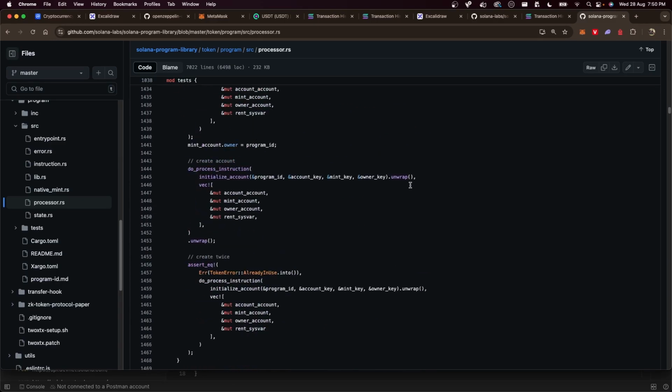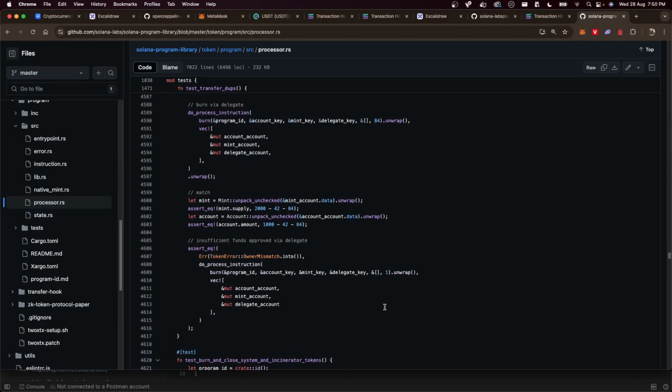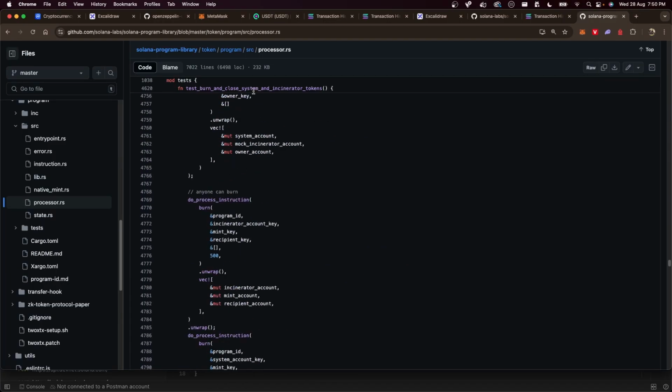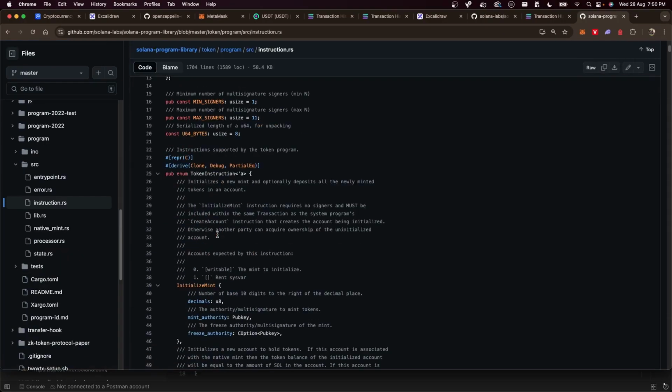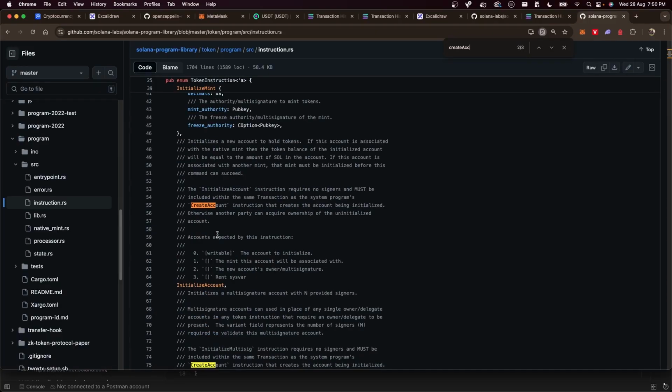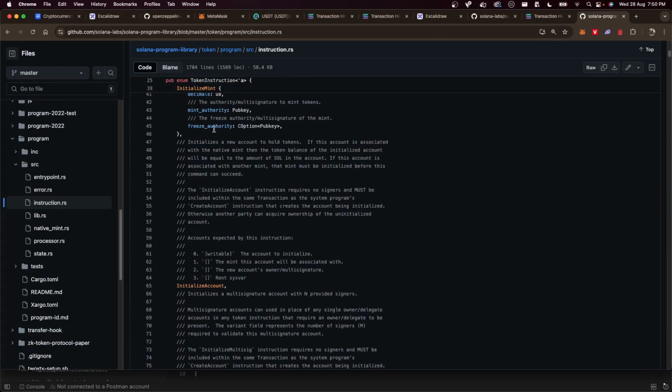Bunch of functions. Again, feel free to ignore this section if this feels a little too complicated. Let's look at instructions. Create token, create account, initialize mint.